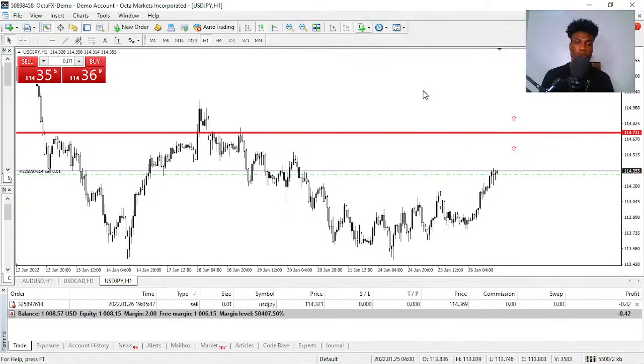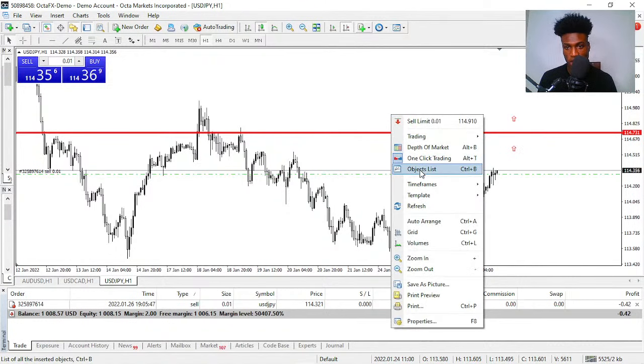Okay, so like I said, buy stop, you're placing your buy stop order above the current market price in anticipation that your order is going to get triggered and the market is going to move in the initial direction. This was an uptrend, right? If your stop order gets triggered, the market is going to react to what order it was. So your order is triggered, the market checks, it's a buy, right? Let me just do that for you guys. Let me show you guys exactly how it works.